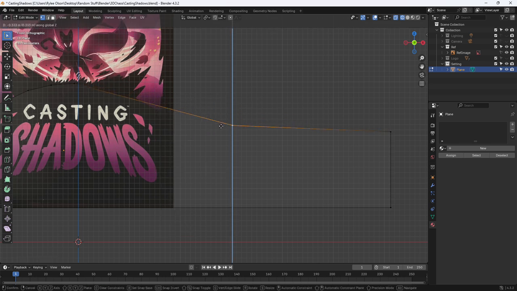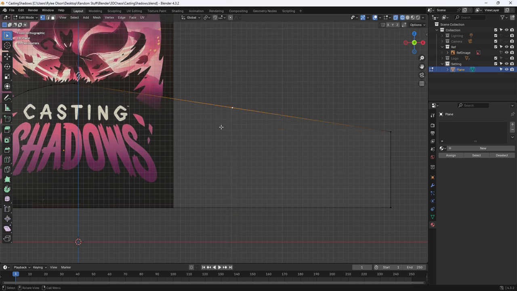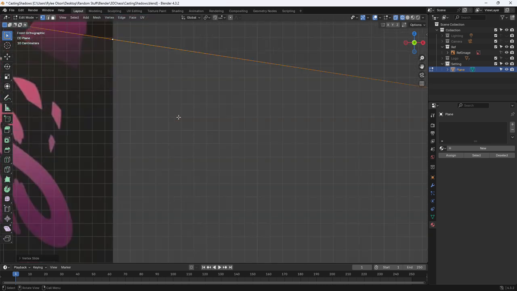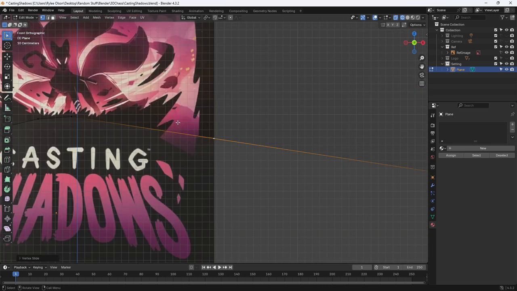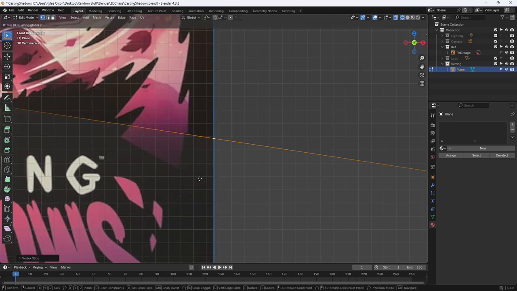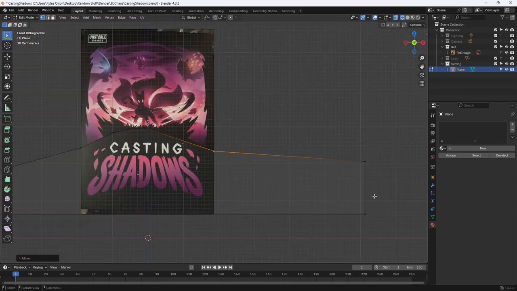Okay, so then... Oh, wait. No, we move it along there. We get it right there. And I need to kind of zoom in. Okay, you can center on vertices. That's nice to know. I didn't know it, I'll be honest. Kind of right there, if you know what I mean.